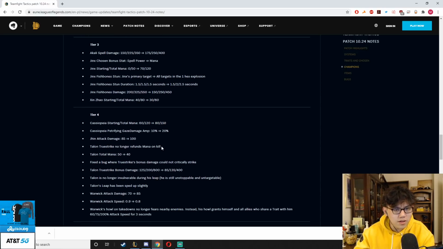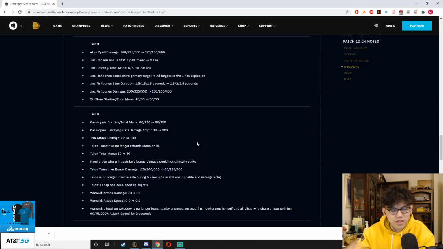Cassiopeia, it's just a straight nerf. They're just increasing the mana. The first cast is really identical, though. I think they're just scared of Chosen Cassio going infinite with Thresh or something. But they are buffing the damage of Cassio, so they're making it more of a positional unit, I guess. But it already is like that, so overall, I don't think it really matters. I think there was an argument for her being strong, so that's good.